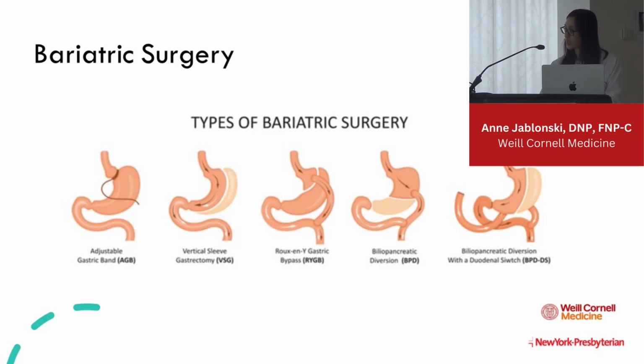So again, the biliopancreatic diversion with the duodenal switch, the surgery starts with a sleeve gastrectomy, so that leaves the pylorus intact. The pylorus is the valve that controls food drainage from the stomach into the small intestine, and it's connected to the lower segment of the intestine. So the upper part of the intestine is then connected to the lower part of the small intestines. So then the food you eat also bypasses much of the small intestine, and again, they will need supplements for the rest of their lives.